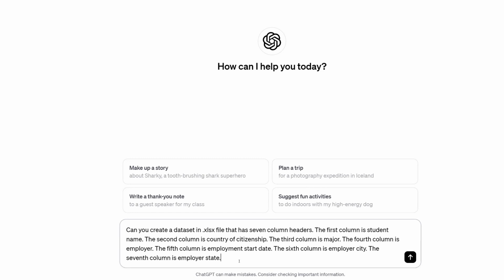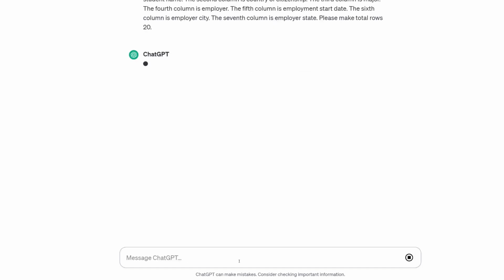And we also need to think about what kind of values is ChatGPT going to populate into these columns, right? And so if we just start with this and see what it gives us, then we can reevaluate and assess as we go along. So I think what we'll do is we'll start with this prompt, and then another thing too is let's tell ChatGPT, please make total rows 30. Well, actually, let's do a little bit less than that. Let's just do 20, and let's see what it gives us.